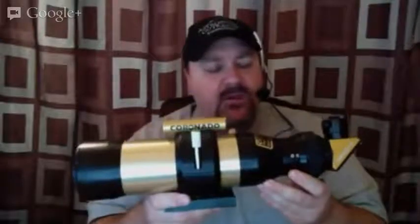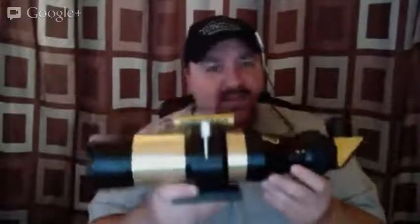One of the things, too, if you pick one of these up, this is a heavy instrument. As far as how much it weighs, let's go ahead and do that real quick for you. Now, I do have an additional Vixen dovetail on there, which isn't going to give us a completely accurate weight, but we'll go ahead and do it anyway. So it's just about 5 pounds, 6 ounces with this instrument. So it's a pretty hefty feel to it as well.